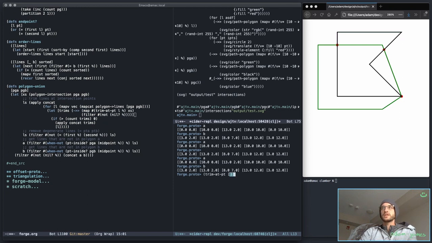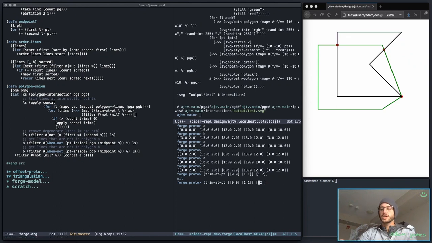If I give it a line 0, 0 to 1, 1, and I want to trim it at 1, 2, it will return nil, because that point does not exist on the line, so it can't trim it. That's the logic of this function anyway.